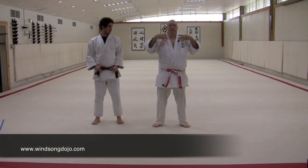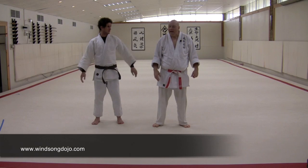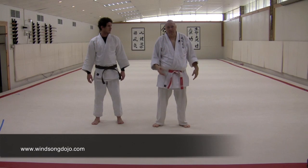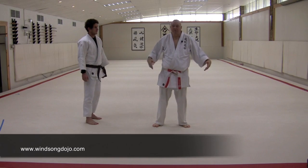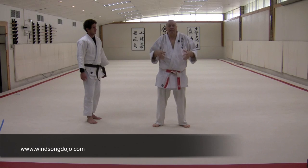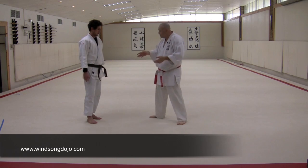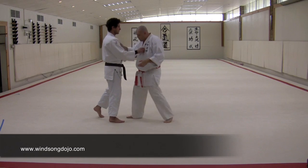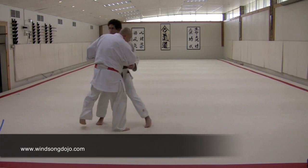The final phase of Ashi Waza is to build the one coming forward. Depending on what throw you're working with, you may start with the forward application and work your way to the backward and the sideways and the roundy round forms. But basically, you want to go through all phases with each throw. In Daiashi, in this basic foot sweep, we had the one where we went backward, then the one where we went sideways, and the one where we turned around.